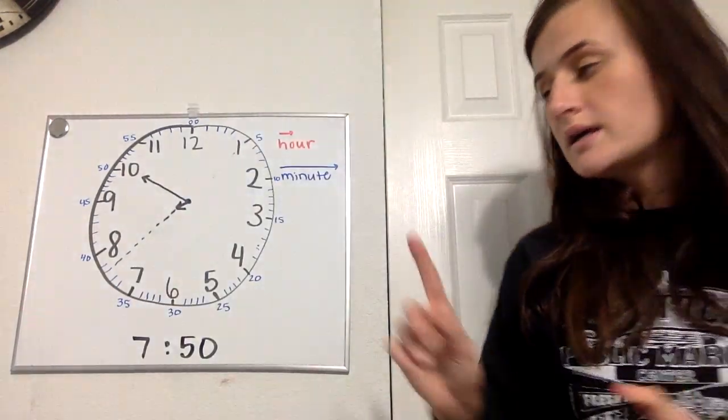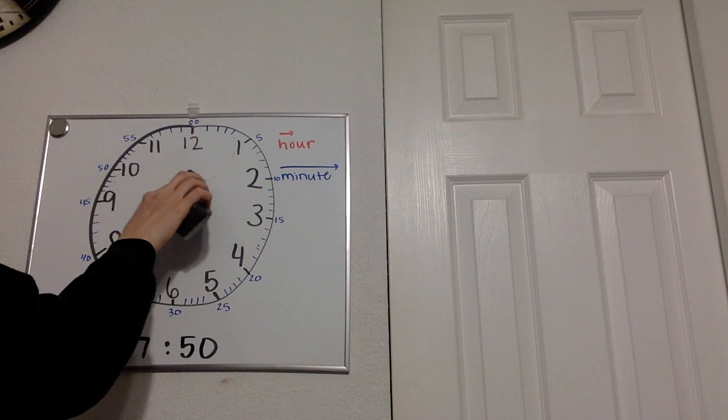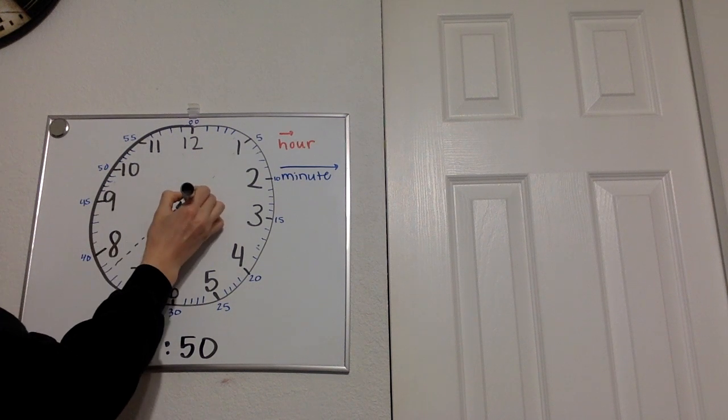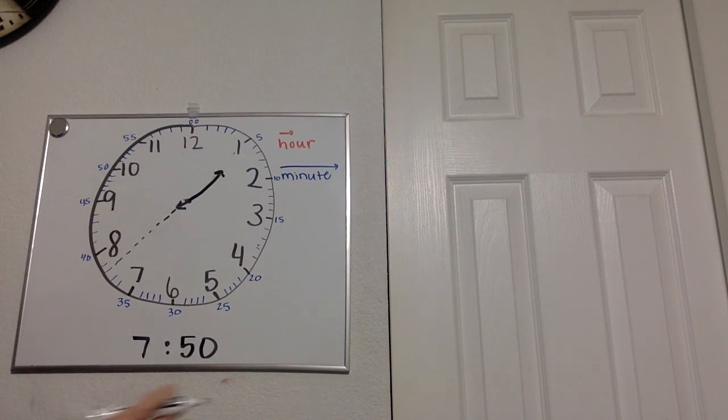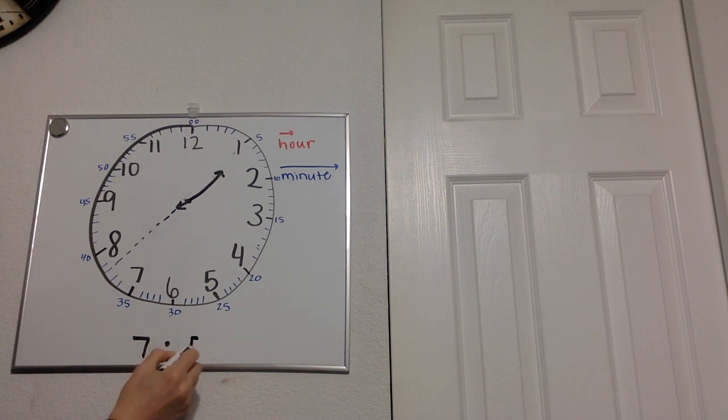Now I'm going to switch this up a little bit just because I want to give you a little bit of a warning if your minute hand is pointing directly to the 1. So we know if our minute hand is pointing directly to the 1, we are going to be at 5 minutes. But when you're on a clock, you always have to have 2 digits behind our 2 little dots. So you have to make sure instead of writing 5, you write 05. So it's 7:05.